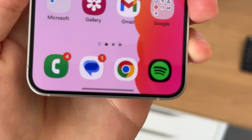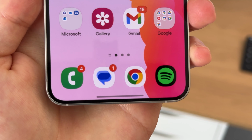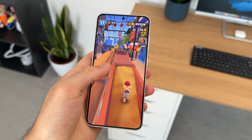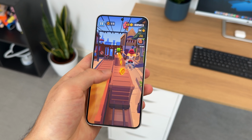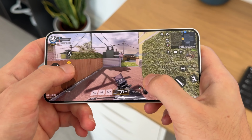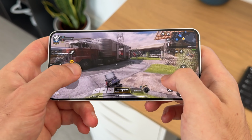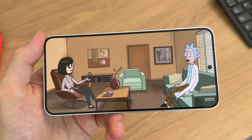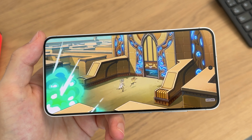However, the S24 takes everything the iPhone does and takes it one step further. It offers a better screen-to-body ratio, more than double the brightness in outdoor situations, and as I previously mentioned, a 120Hz refresh rate compared to the iPhone's 60Hz. The only area where I didn't notice any difference is in the quality of the panel itself.